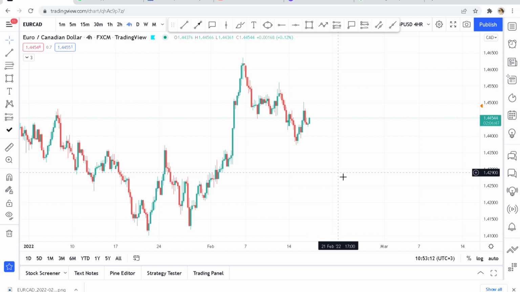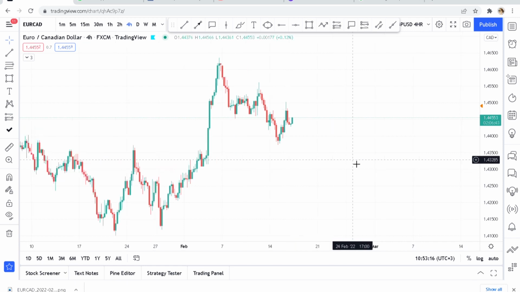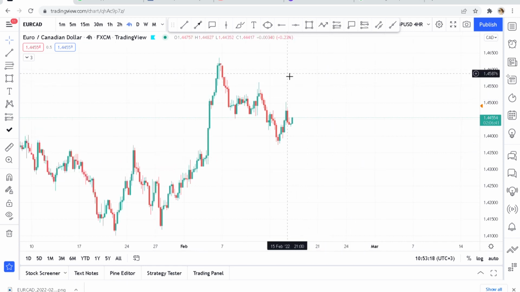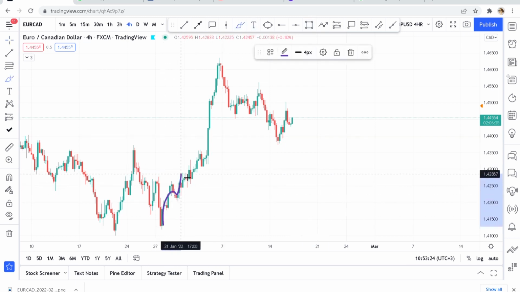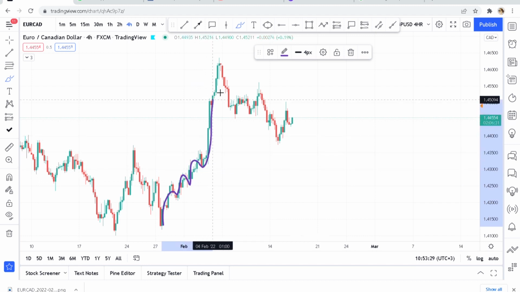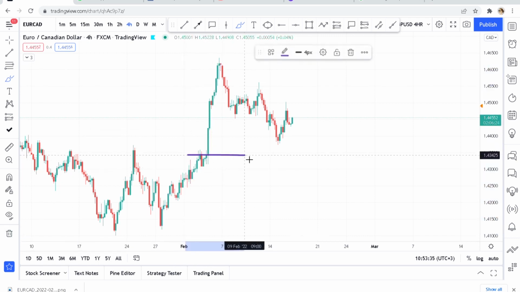So all you need to do is to spot an upward trend market. We can see that the market was making high highs and high lows, and we have all this big push to the upward. Most of the time, many people want to short the market. They'll try to sell here, and some will try to sell here. And every time you try to sell, the market pushes higher.